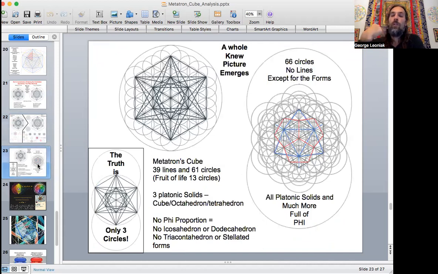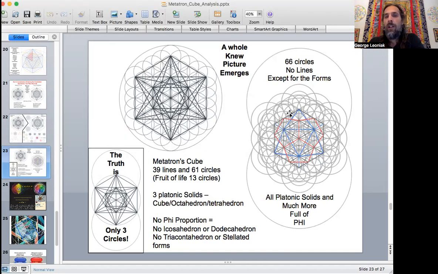Now, of course, a whole new picture emerged here. I realized my most recent video on this topic was called The End of the Line, because literally I didn't draw any lines within this pattern except the lines to create the form. I found that the lines of the whole Metatron's cube drawing, or any line setup, were really kind of unnecessary altogether. I could birth everything from the circle. The whole pattern, all the geometric forms in this, just came from the relationship of the circles.